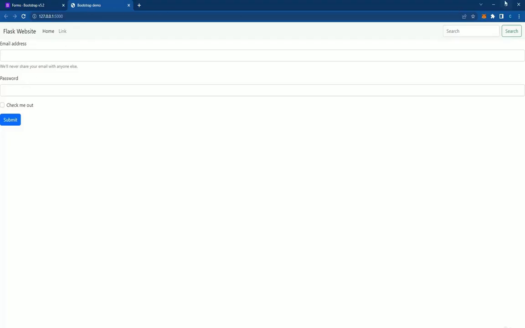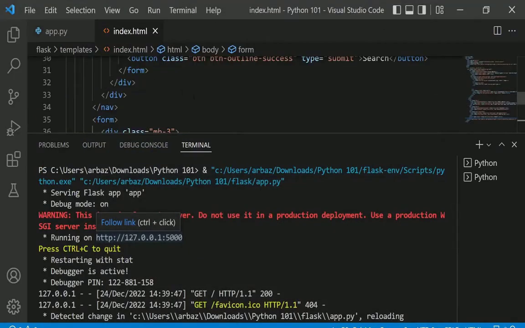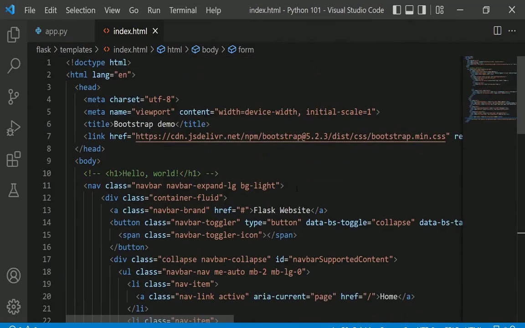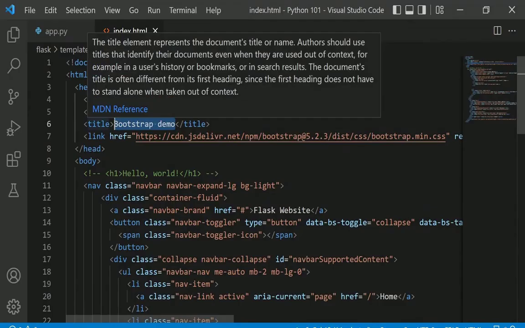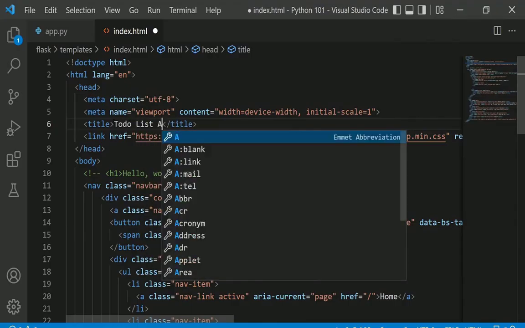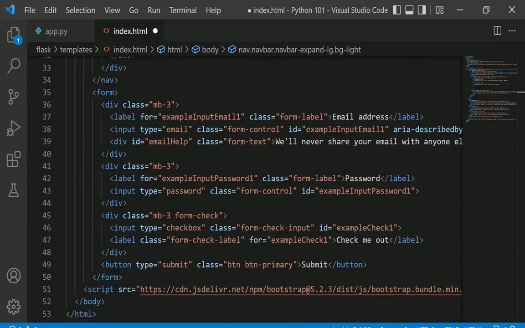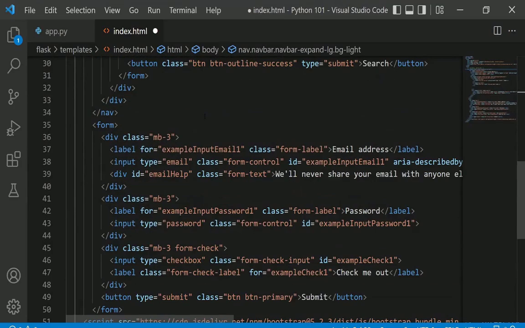So you can see we also need to change the title, and we want this thing inside a container, so it is taking the entire page. We want this to be inside a container. So for that, what we can do is make some changes in here. So I'll just close this terminal, and I'm first of all going to be replacing the title to-do list app, and after that we are going to be making some changes inside this particular thing.